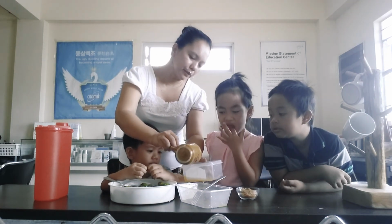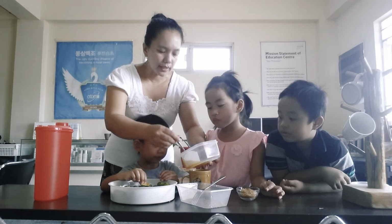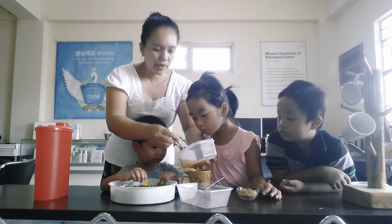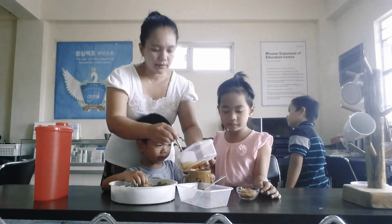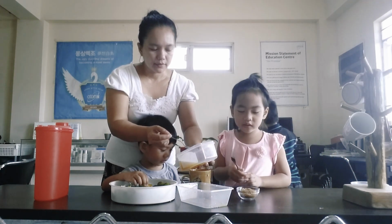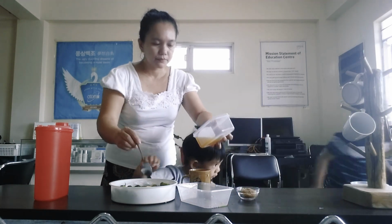What are you doing now with the sugar? We have more extract of the calamansi. Do you have kacha there? Kacha. What is kacha? The cloth. The onion.